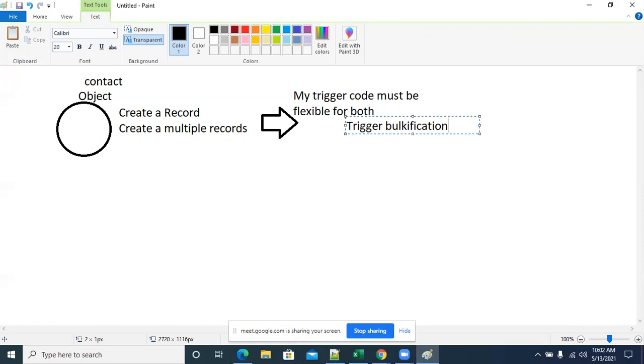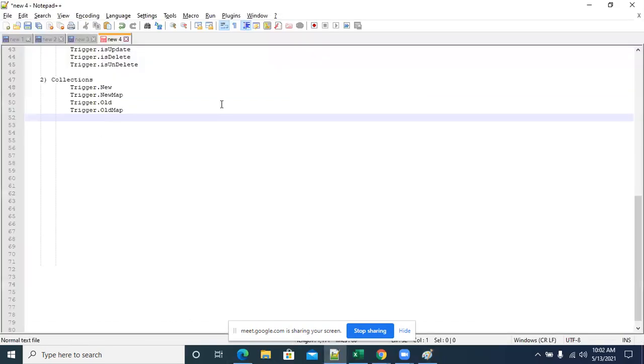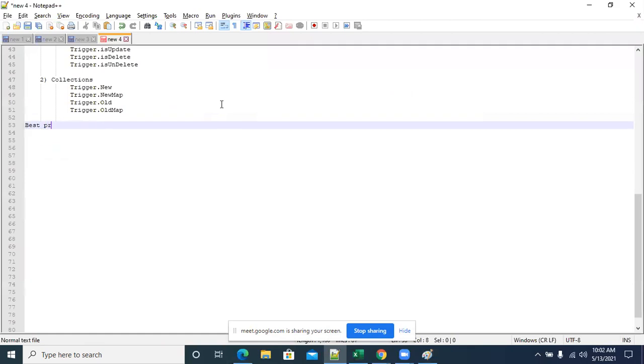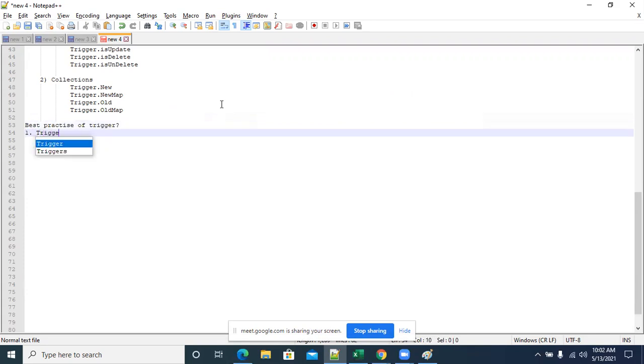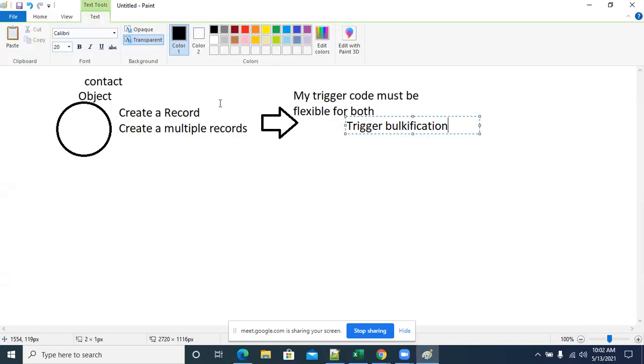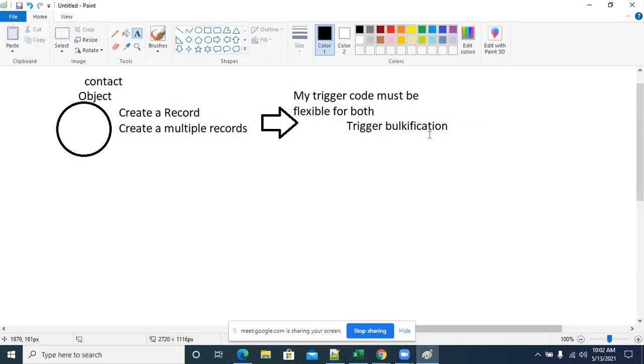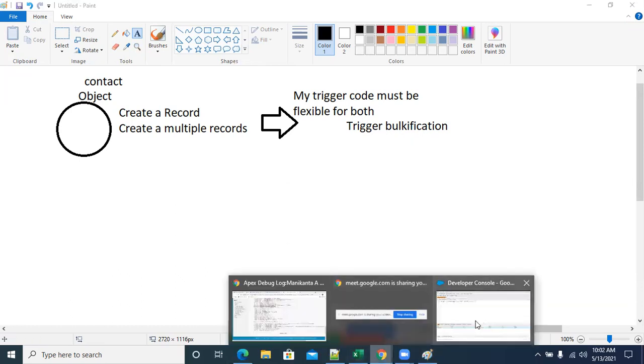This is one of the best practices, and a most-asked interview question: trigger bulkification is a best practice. How you are going to handle trigger bulkification is our primary criterion now. Let us see.